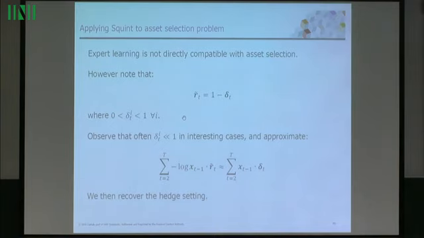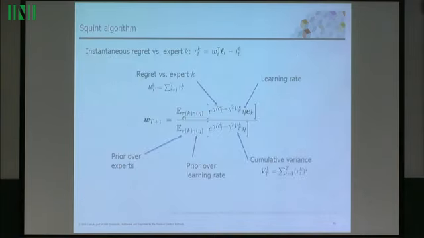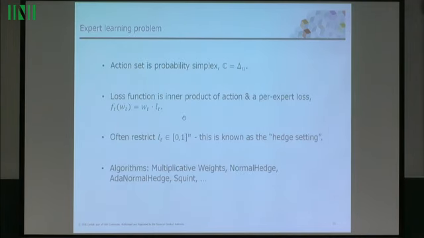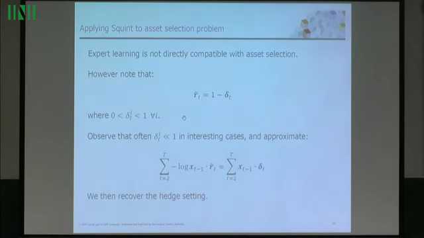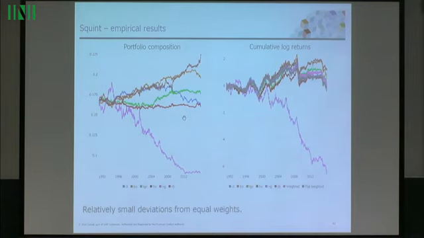And well, if we go back, this isn't quite the setting that we had. What we had was a log of this. That's the case we're interested in. Well, we can do an approximation. If we use our scaled returns, where our maximum return is 1, and the returns tend to be small, then we can write them as 1 minus some delta, and approximate our log with just 1 plus that, and then we get this, which is the hedge setting. So via this approximation, it's not perfect, but it is good enough. We can then get some practical results.